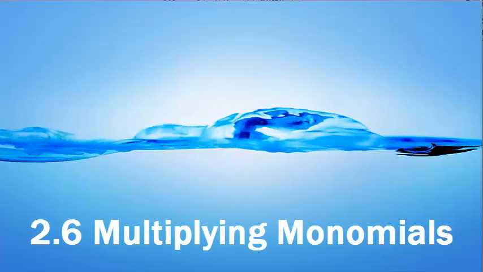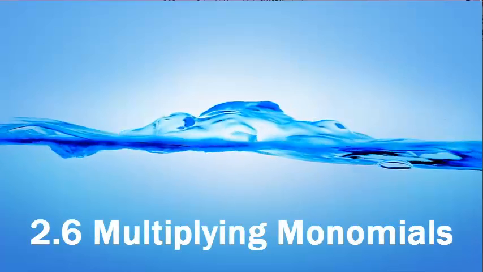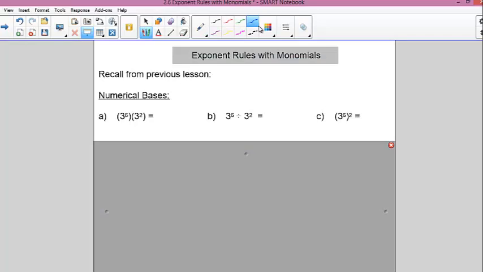Okay, so today we're going to take things a little bit farther and start talking about exponent rules with monomials. These first three examples are directly related to what we saw in the last lesson, 2.5. Definitely watch that video if you haven't already. The exponent rules are as follows.